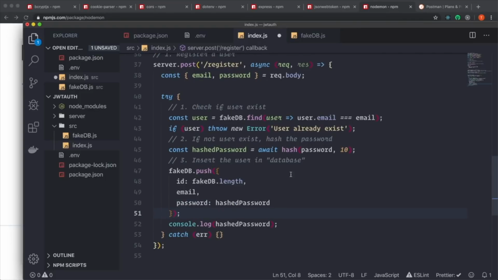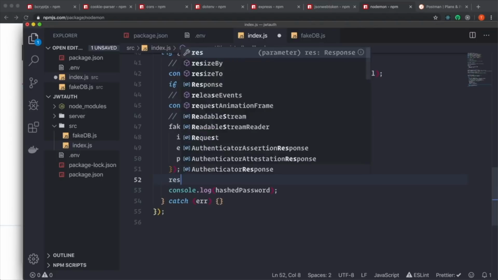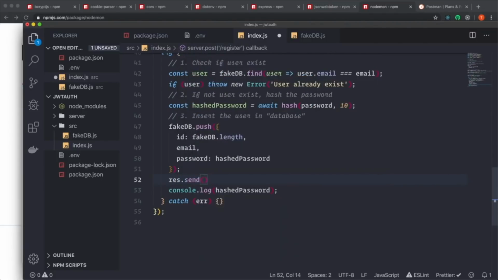Okay. So we have stored the user in the database, so we can send back a response to the client, res.send. And we have an object with a message of user created. Like so. Instead of console logging out the hashed password here, we can actually console log out the fakeDB.